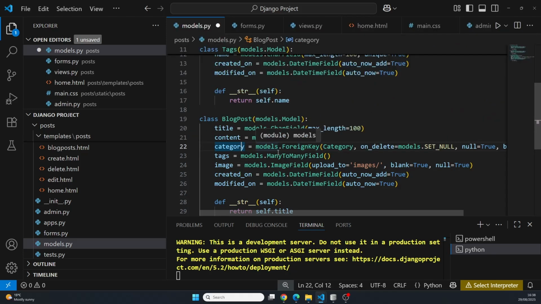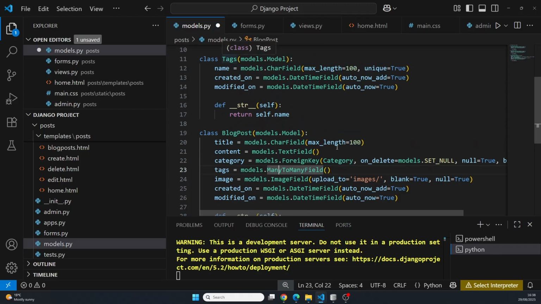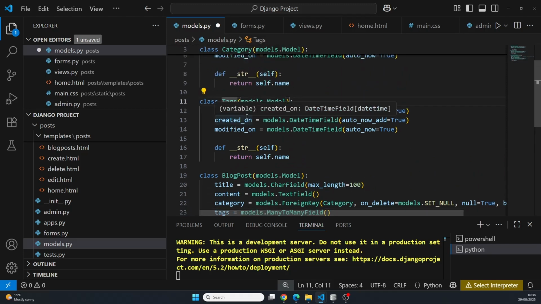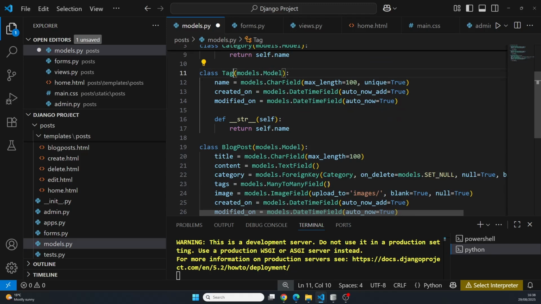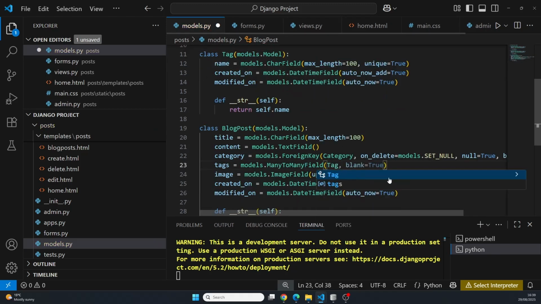Now, similarly to the foreign key field that we have defined in the previous video for the select field, we first need to list the model that we want to refer to. And in this instance, that model is going to be tags. And actually, we're going to be calling it Tag like this. So also in here, we mentioned that the model is Tag, and we then can say that this is not a mandatory field. And we do that by saying blank=True. And just like this, we have a new column that can store the tag values.